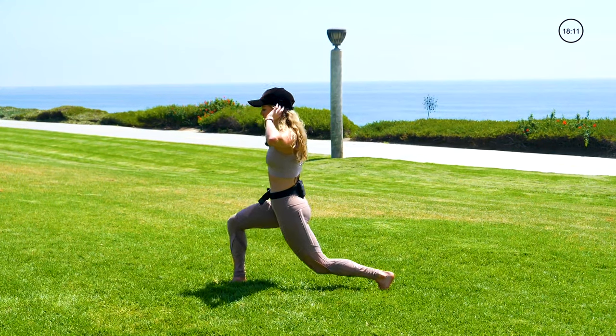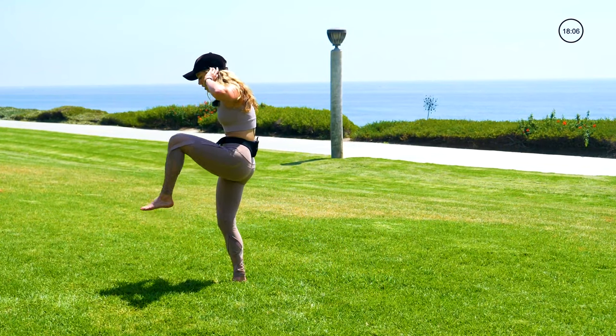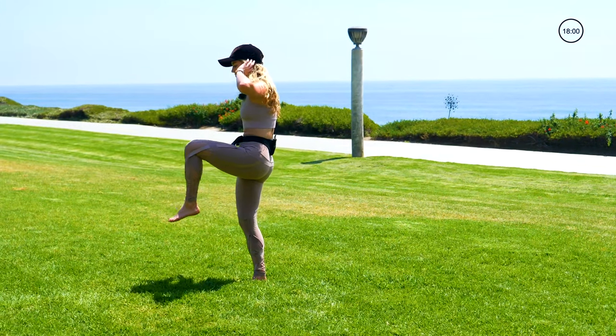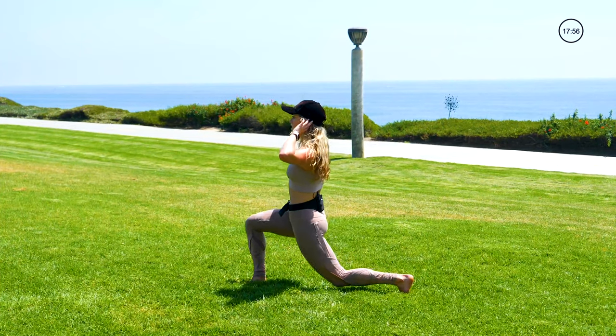Get low, pulse it down at your lowest point for three. Pull it up, curl it in for three. Step it back, get lower for three. Good, around the spine, pull the knee to the chest. Step that foot back and get low.